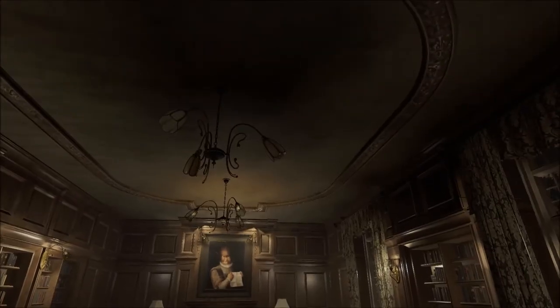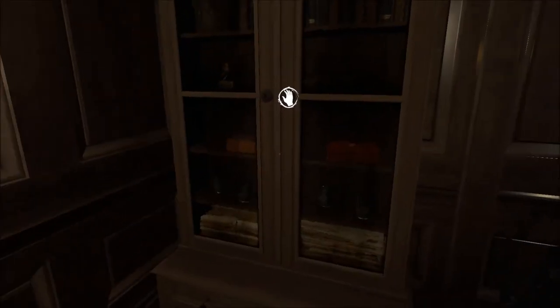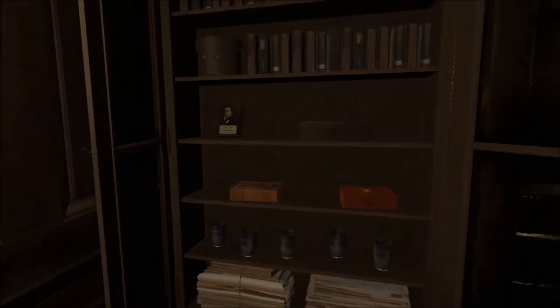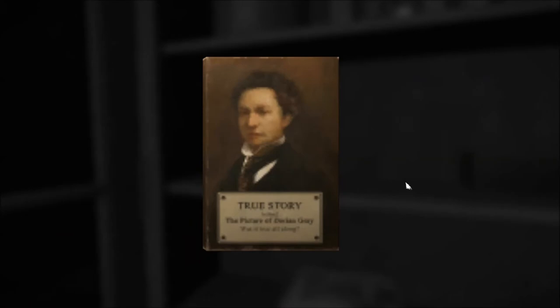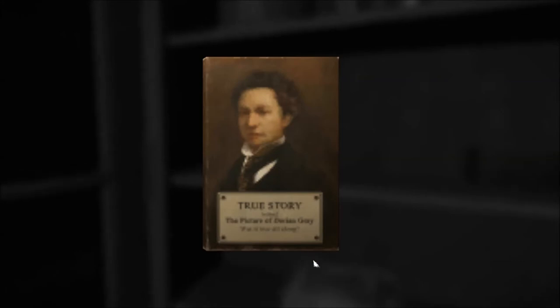Where are we now? A bit of a library, it seems. It's a library or a study or something. Oh, well, let's check. Oh, we can open the cabinet. Hello, is there anything in here? Hello, is anyone there? Oh, what's that? Can we look at this even? I think I can just about make that out. Is that a picture of Dorian Gray? Yes, that's what it's saying.